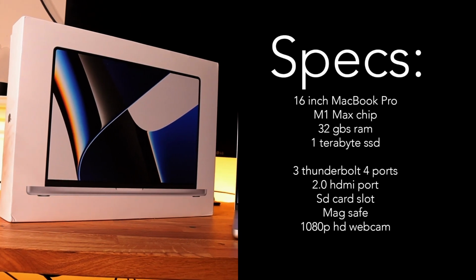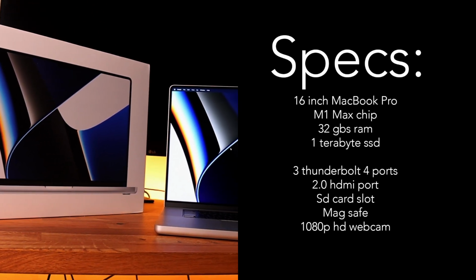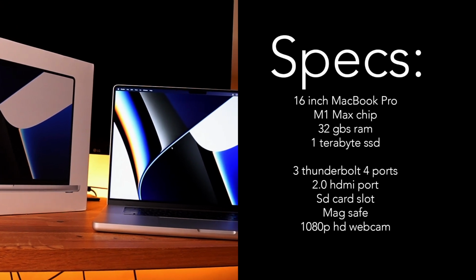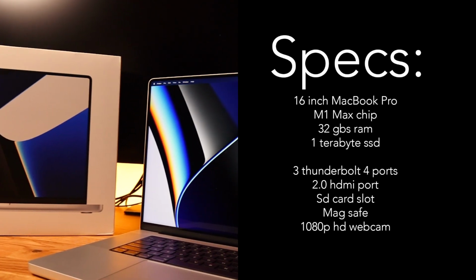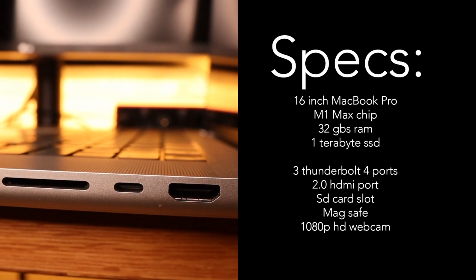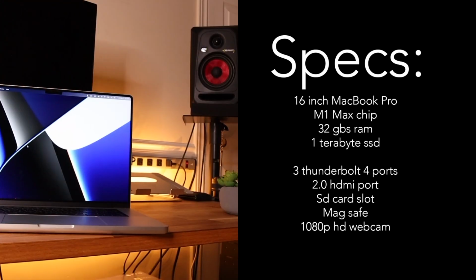So what I ended up getting is the 16-inch MacBook Pro with the M1 Max chip, as well as 32 gigs of RAM, a terabyte of SSD, as well as 3 Thunderbolt 4 ports, an HDMI port, an SD card slot, and surprisingly, a MagSafe port, and a 1080p webcam.